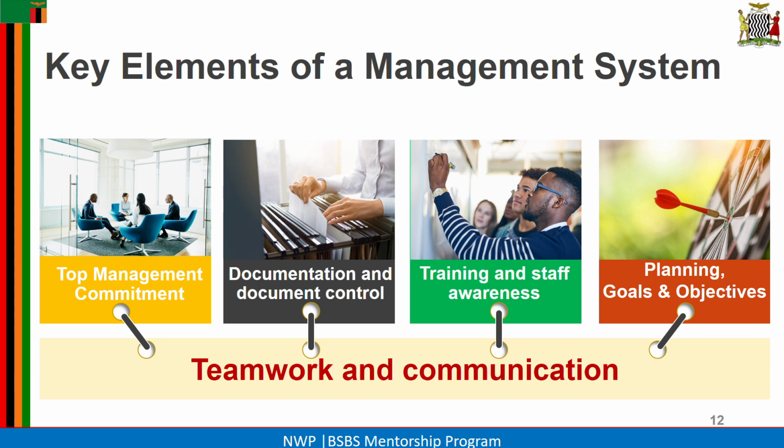So let's look at top management commitment. Under top management commitment, one of the key things you need to ensure in order to have a proper management system is support from your top management. So what do we mean by top management? Top management can be the management from the laboratory, so you may have a laboratory management. Then if you are coming from an institution where you have management away from the laboratory management, in this case we're talking about your facility management, then those will also be part of your top management.